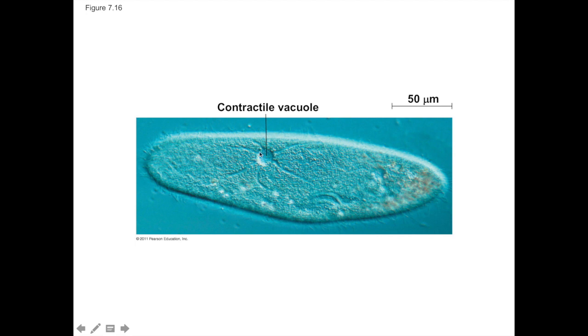So that's a contractile vacuole, one type of vacuole. And you can see that these channels here are filling that contractile vacuole with water. And if you see this under a microscope, it'll sort of squeeze that contractile vacuole and all that fresh water goes back outside of the cell.